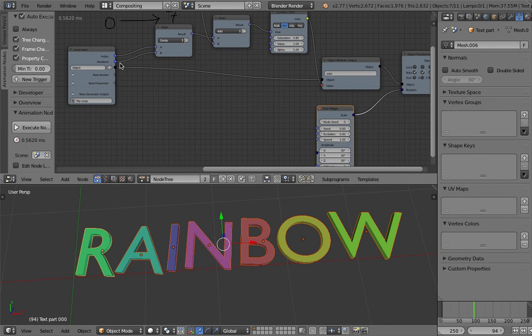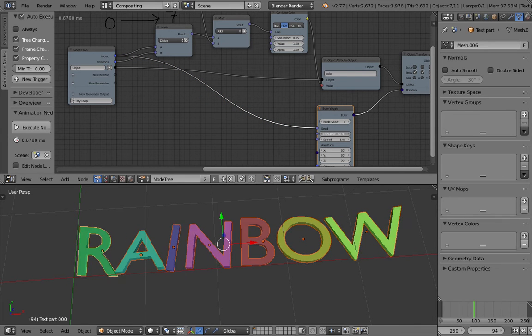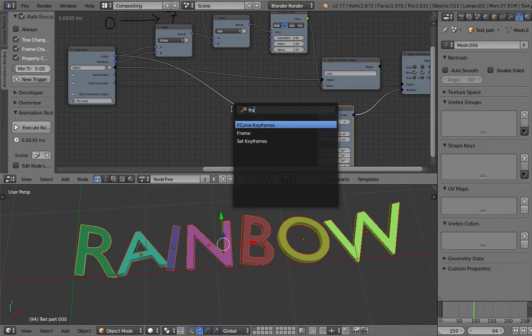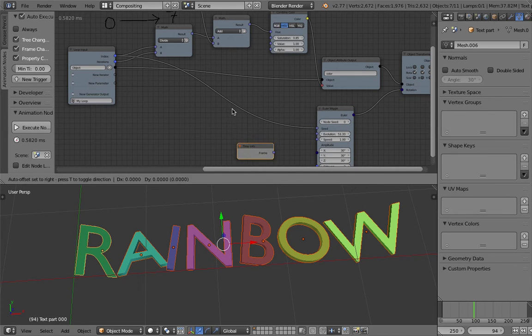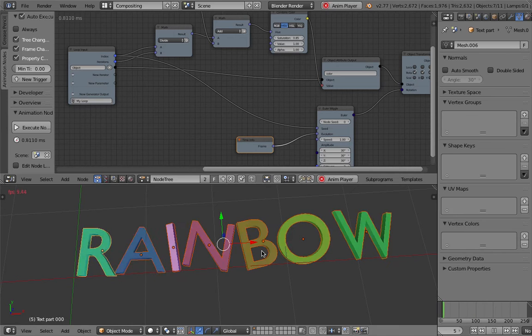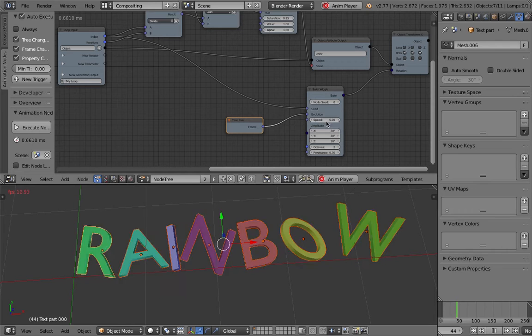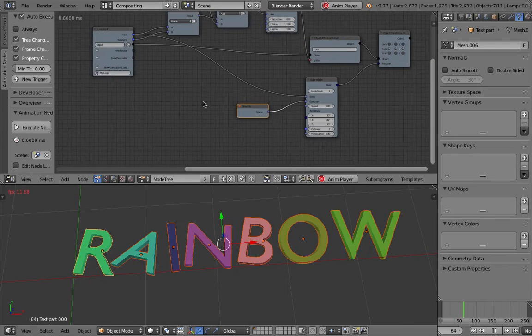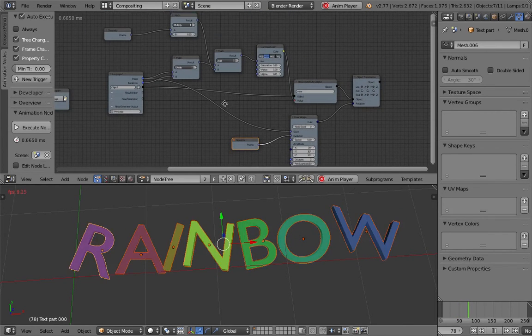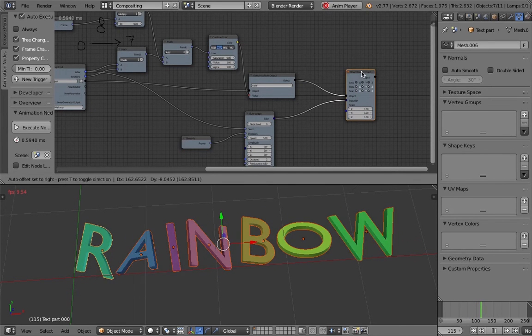Seed index goes into the seed, evolution is for the time, frame goes in there. Now, increase the speed to 5 maybe. Yeah, pretty cool stuff. We can also randomize the scale.